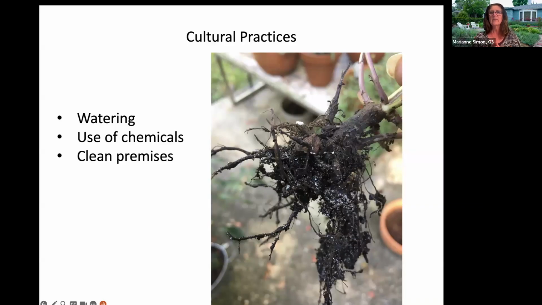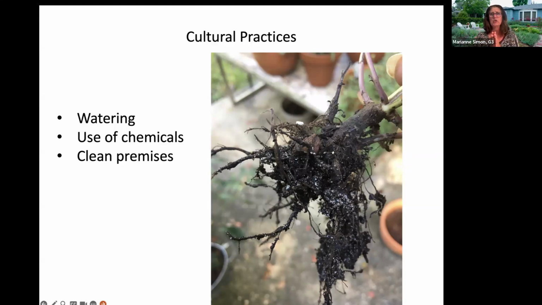Other things, interestingly enough, are actually using chemicals. So fertilizers, for example. When we bring in chemicals, we are upsetting the balance. One of the things about fertilizers is that if you apply them, you are disrupting the relationship that plants have with the biology in the soil, which is how they get their nutrients. There is this incredibly complex relationship between plants and biology in the soil, so fertilizers mess that up.